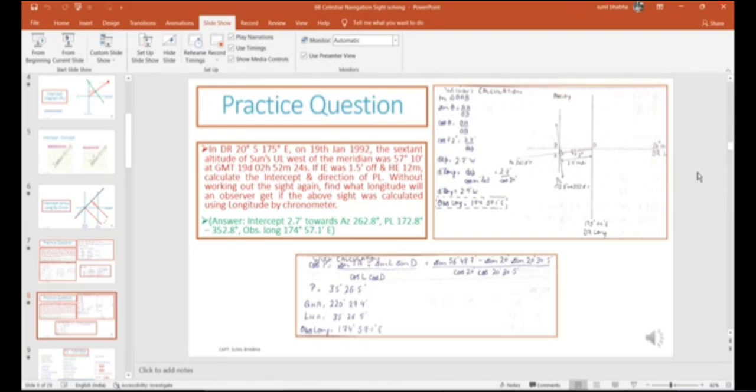और हमें पता है कि जब Long by Chron method use किया जाता है, the PL passes from DR latitude and observed longitude. So हमारा जो point B है, it is that particular point only which is lying on the DR latitude from where the PL is passing. So that's why it also has the observed longitude. It carries the observed longitude. Right beta? Understood? Yes sir, understood.